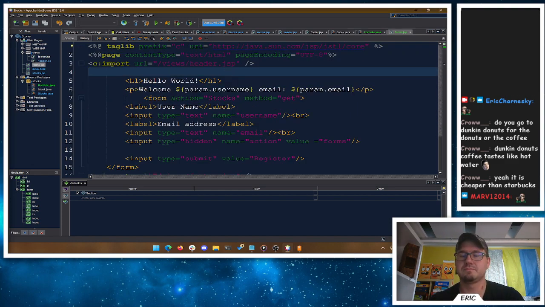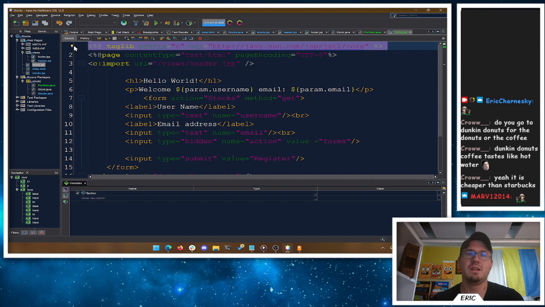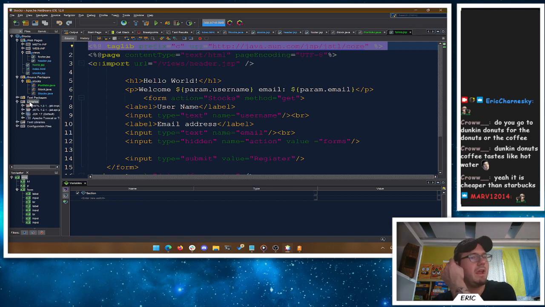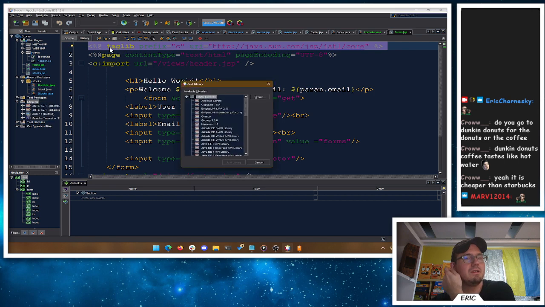Worked out pretty well. So we got to talk about the JSTL library here. So we're using the JSTL library, the core library here. Got a couple other fun options we can do in here. So again, we need to add the library here. So we want to right-click, add library, and add the JSTL library that's there. Make sure you do that first so you use it, and then in your JSP, you add that little, hey, I want to use this library here.